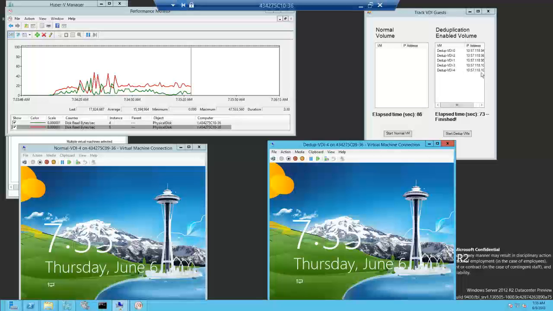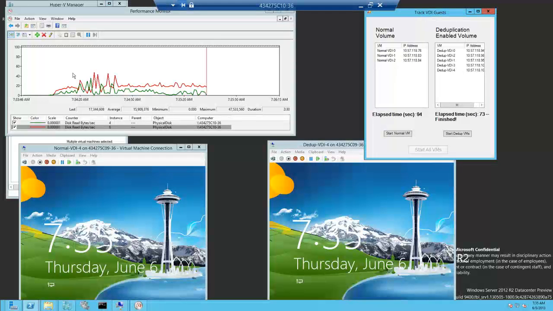You'll see that most of the dedupe VMs are already booted up, and the normal VMs are still booting. The reason for that is, as I explained, with high deduplication most of the chunks end up in the system cache itself, with reads getting served from the system cache.